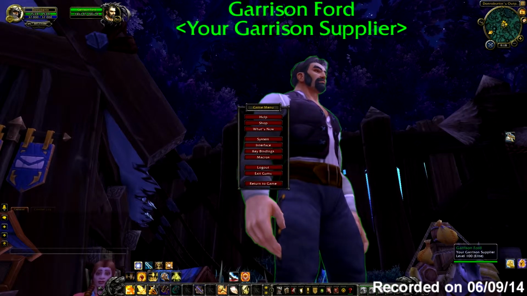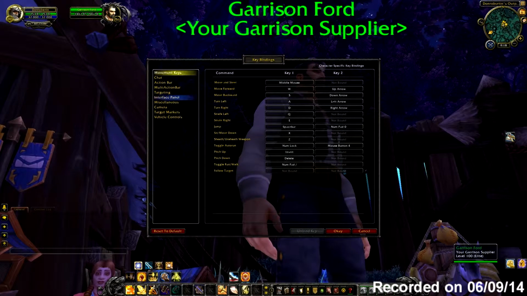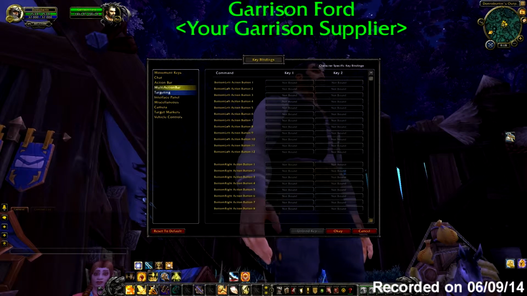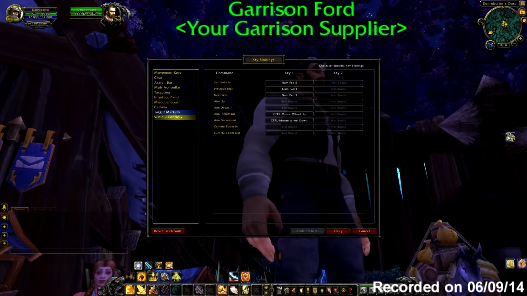So what we'll move on to next, and lastly, is the key bindings. Key bindings, you'll see they're a lot nicer, a lot neater. It's not this long list that you have to scroll through to find absolutely the one minor thing that you were looking for. So now obviously it's grouped into little things, as you can see here on the left hand side, so it takes much the same look as the interface, which is very nice indeed. So we see here movement keys, and the chat, action bar, multi-action bar, targeting, interface panel, miscellaneous, camera, target markers, vehicle controls. So it's all very nice, and these work much the same way.